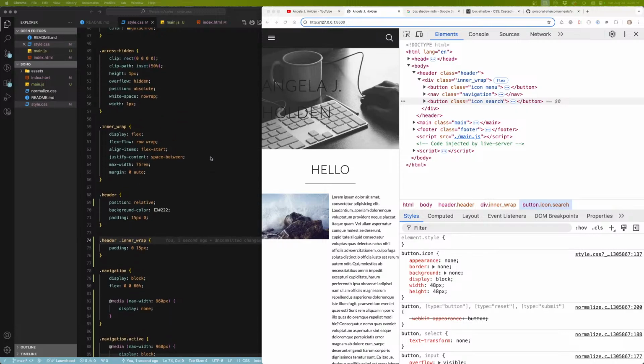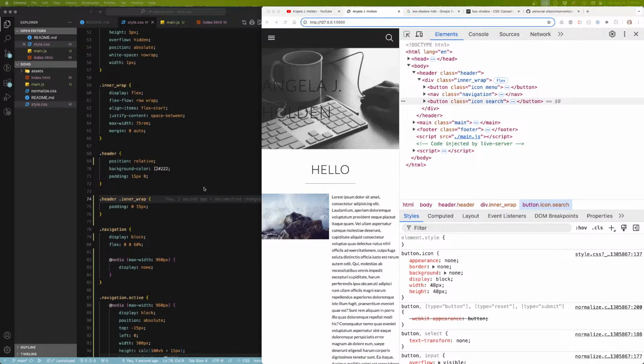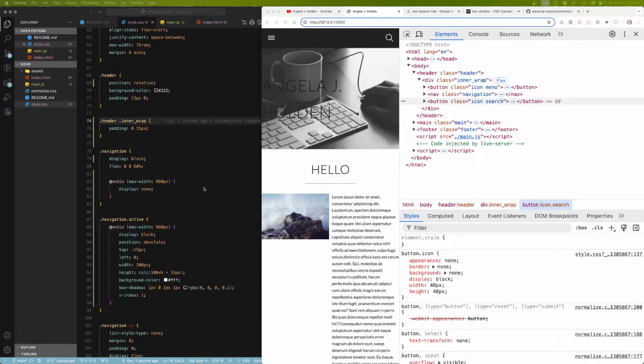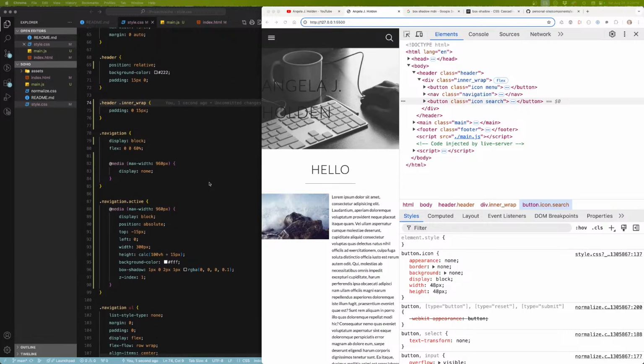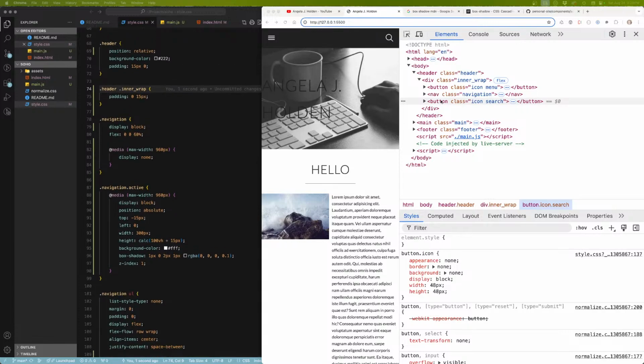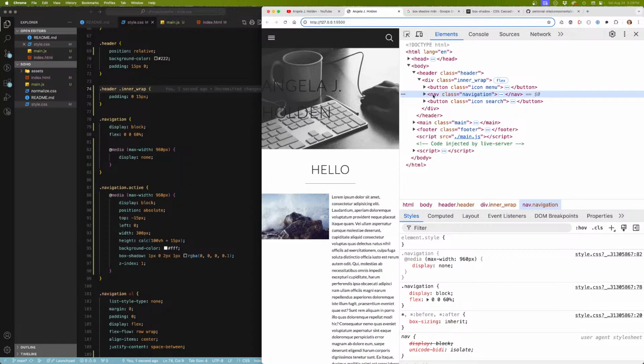Okay. Really, the last thing I want to do with this is just add a little bit of a transition or an animation so it's a little smoother when it pops in and out. So I think that we want to do that on the navigation.